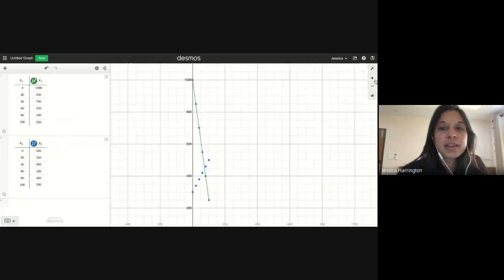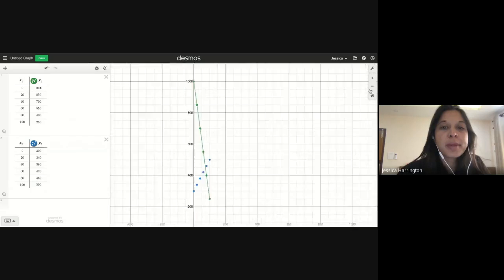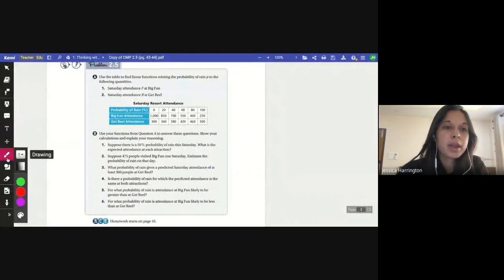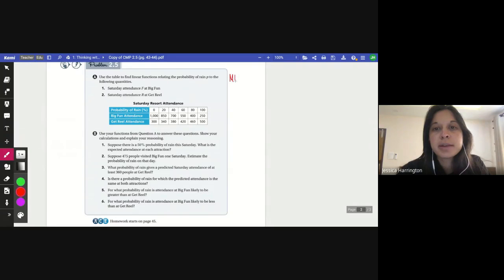So if I look at this, I'm trying to figure out y equals mx plus b. Well, I know where it's crossing the y-axis. It's crossing the y-axis at 1,000. So I'm going to come over here and write, I'll make my movie theater red. I'll put MT for movie theater. So for my movie theater, I know that my b, or my y-intercept, is 1,000.